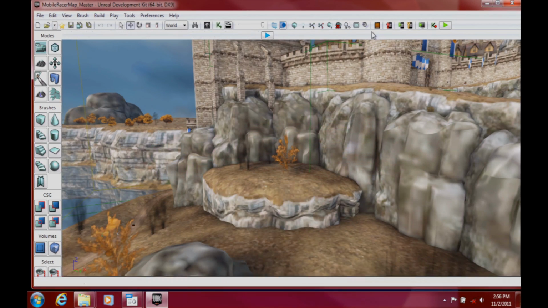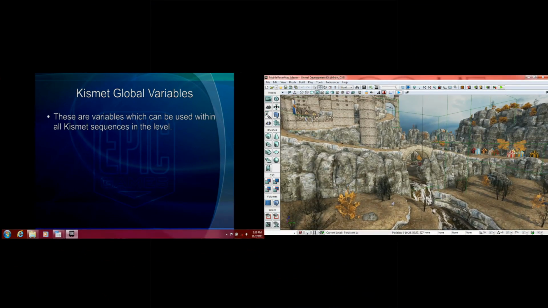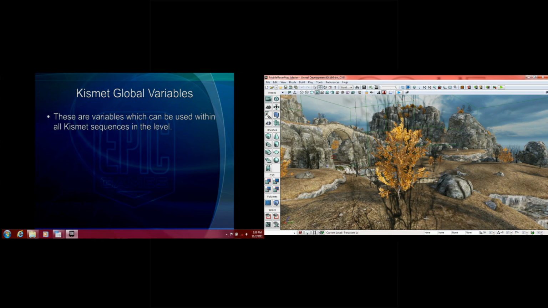Okay, so this is the racing game. Just chuck that on the other window. So it's actually a variation of the Epic Citadel map. I'll just briefly start the game, and you can see what the game is doing, and then I can reference each part and how I did it in Kismet.